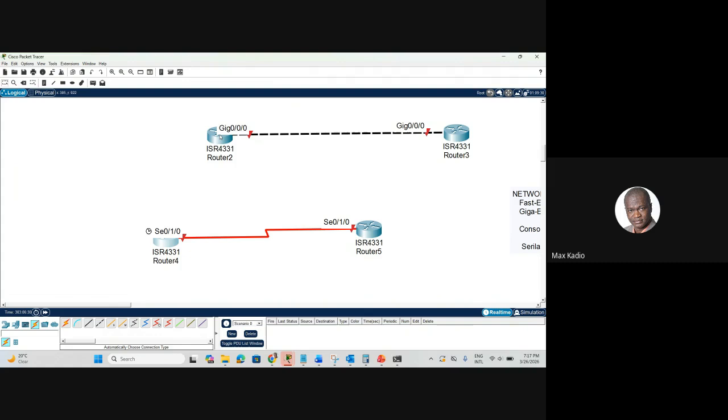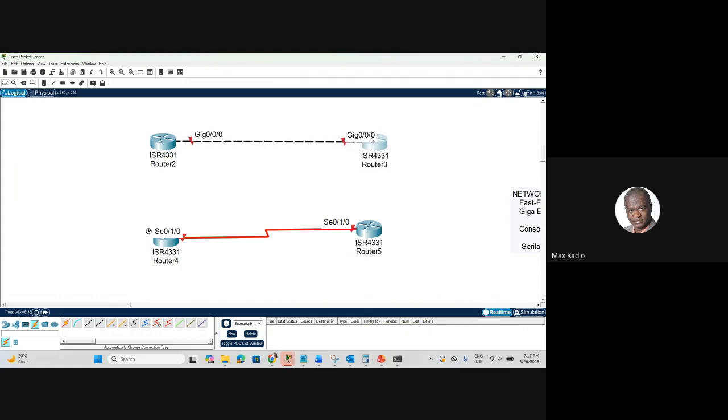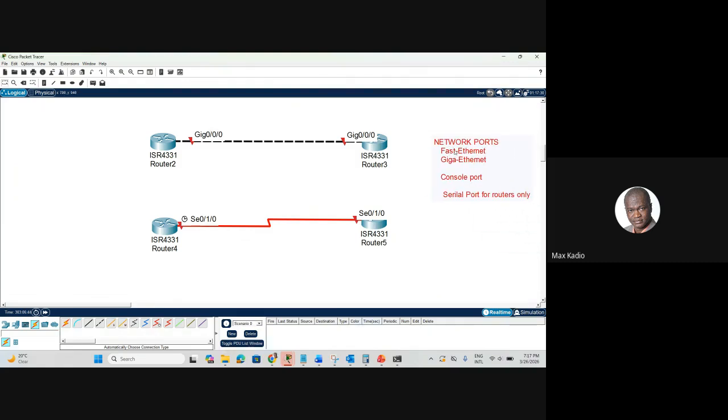If you use this Giga Ethernet port, you use a normal network cable. On the router, we have Fast Ethernet port, Gig Ethernet. Anything Ethernet is the normal network cable. Giga Ethernet is faster. We also have a console port on the router and a serial port.